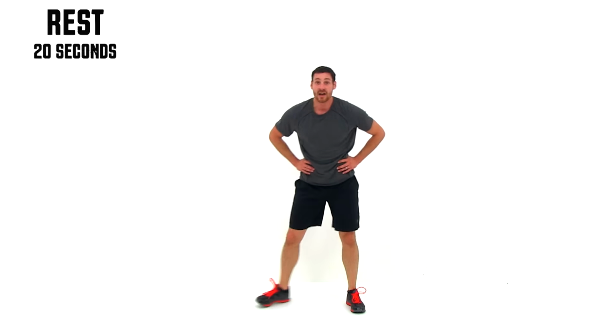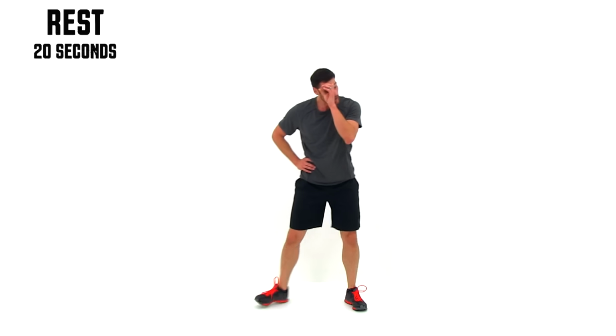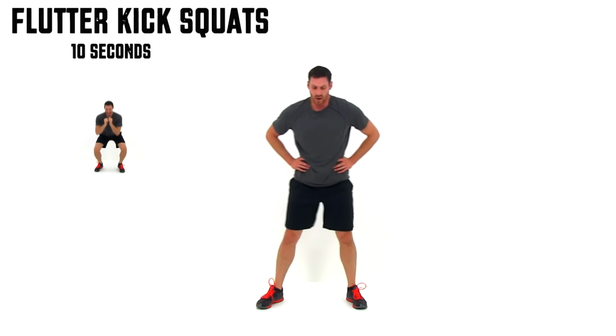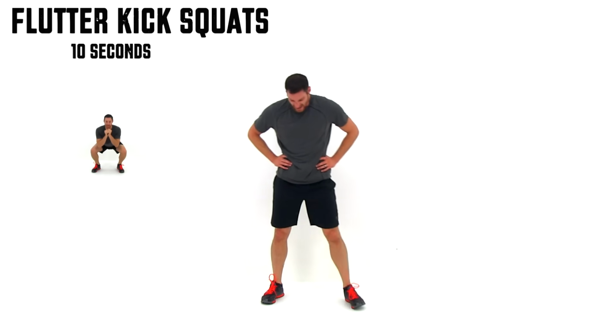We are almost done with this whole routine. We're switching down to that 10-second round this time. This is going to be over in no time flat. Our rest is almost over. About 5 seconds left until we switch into that flutter kick squat for our last round. Remember, this is just 10 seconds long.